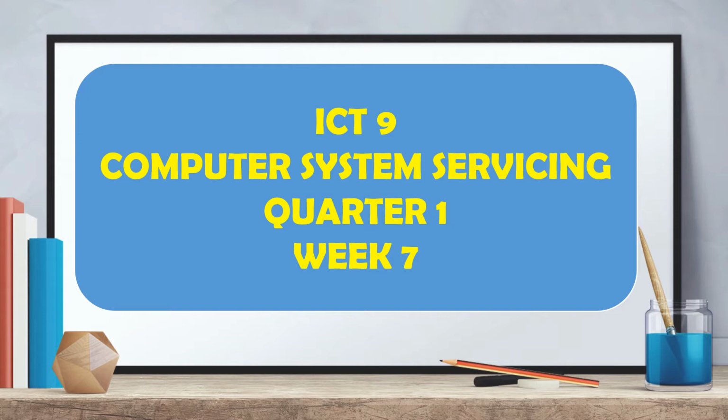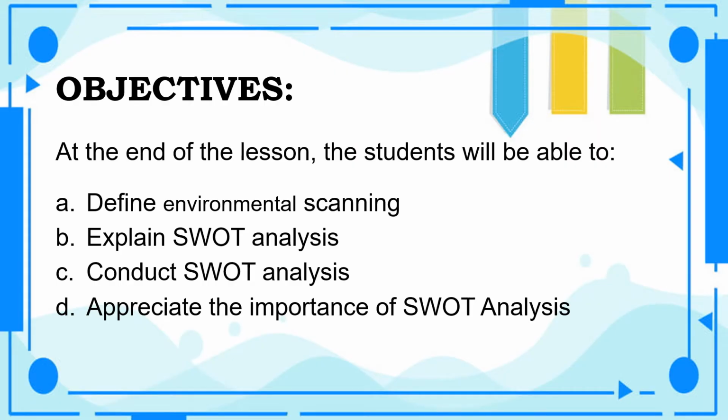In this lesson, may you listen carefully and gain knowledge and skills about the topic that we will be discussing for today. And before going through the topic, let us first discover the objectives for this lesson. At the end of the lesson, the students will be able to: A. Define environmental scanning, B. Explain SWOT analysis, C. Conduct SWOT analysis, D. Appreciate the importance of SWOT analysis.